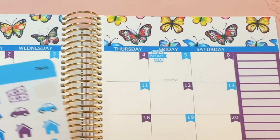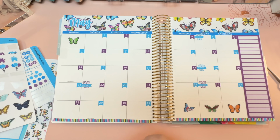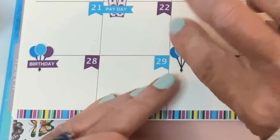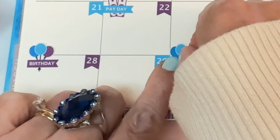Except when I went on Etsy and just looked around for shops that make A5 horizontal sticker kits, there's next to nothing. Now, I do make stickers, but that's going to put a big job on my plate of making my own kits for the A5 horizontal if I decide to go that way. So I just haven't decided. Honestly, I just have not decided about either planner.